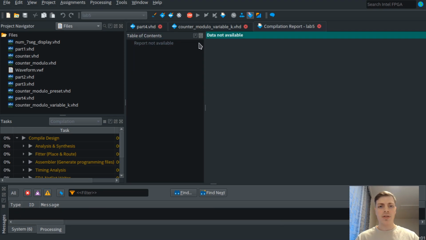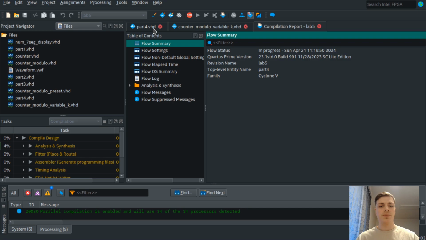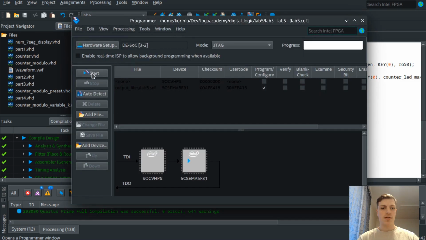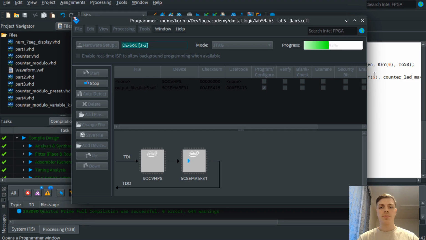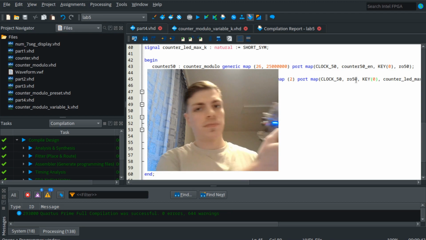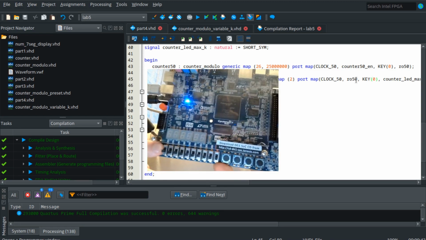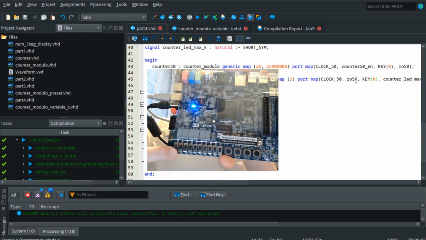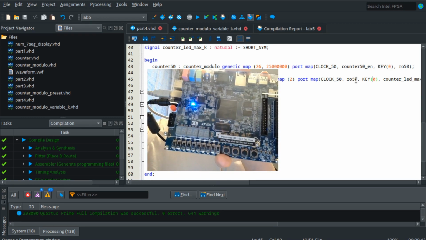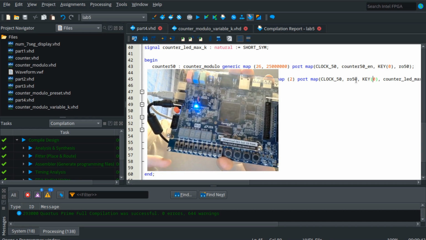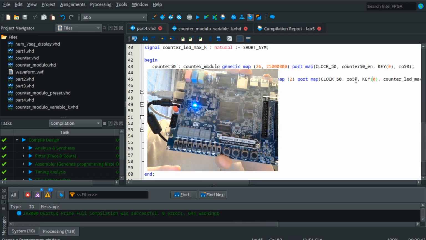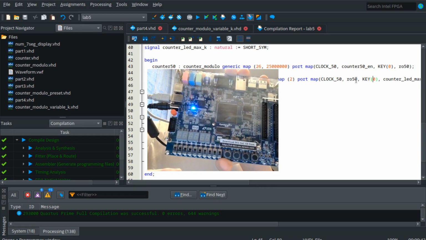Let's test it out. Let's try to compile. Compilation is done, so let's try to program the board. And you can see that it blinks for 1.5 seconds. So when it's on, it's longer than the off state. So the on is 1.5 seconds and off is 0.5 seconds.